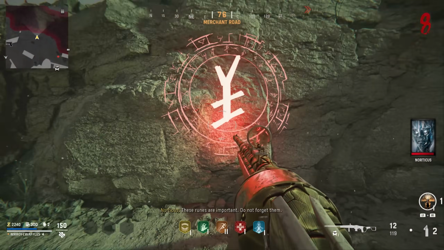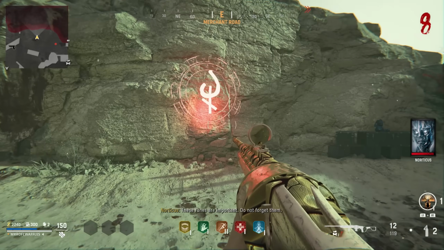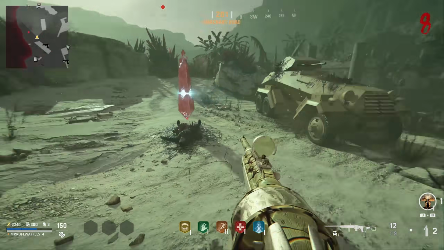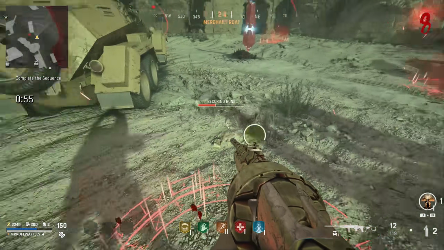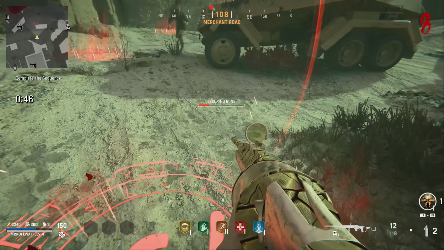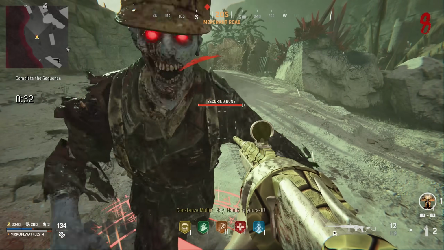Hold square on the orb on the wall, and it will show you 3 symbols in a row. You need to memorize what these symbols are, and then straight away in that area, those same symbols and a bunch of other symbols will spawn on the floor. You need to stand on the symbols and completely charge them in the order that the game showed you. And if you fail, you're going to have to go to the next round here, so make sure you take a note of the symbols as they appear on your screen. Once you've charged up those 3 symbols, you'll then have a new trial to do.